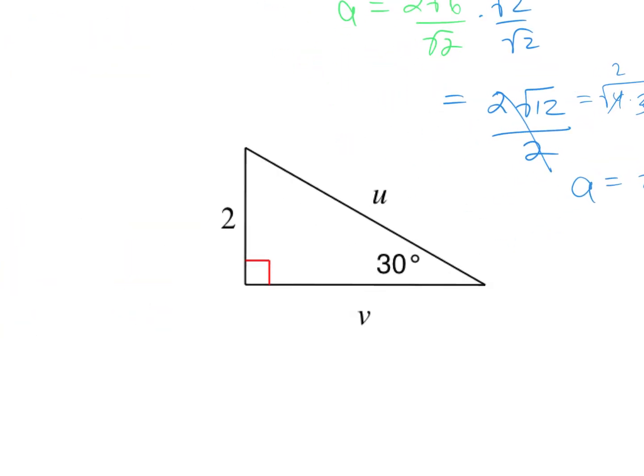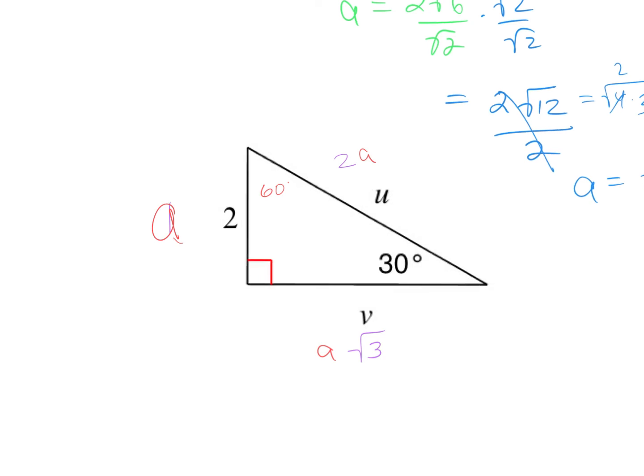All right, so they gave me the 30, so I'm just going to write 60 up here just so I don't forget. So remember, the side across from 30 is 1. The side across from the hypotenuse is 2. And the side across from 60 is the square root of 3, right? So let's replace our patterns with a. So a, this is 2a, and this is a root 3. What is this simple little equation that we can start with? Okay, so a equals 2, yeah?